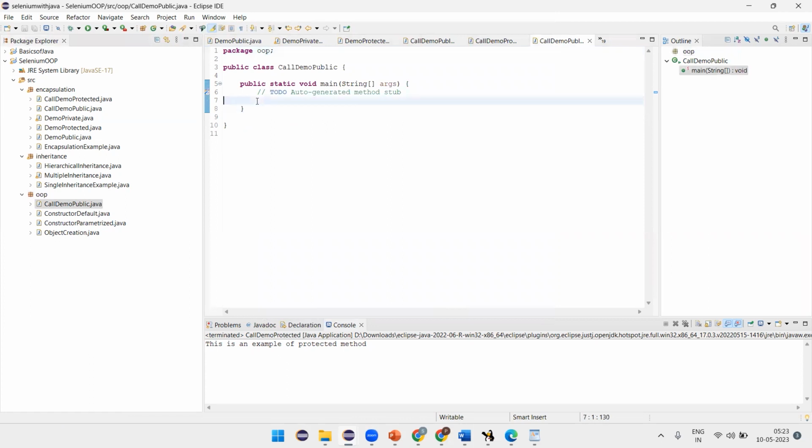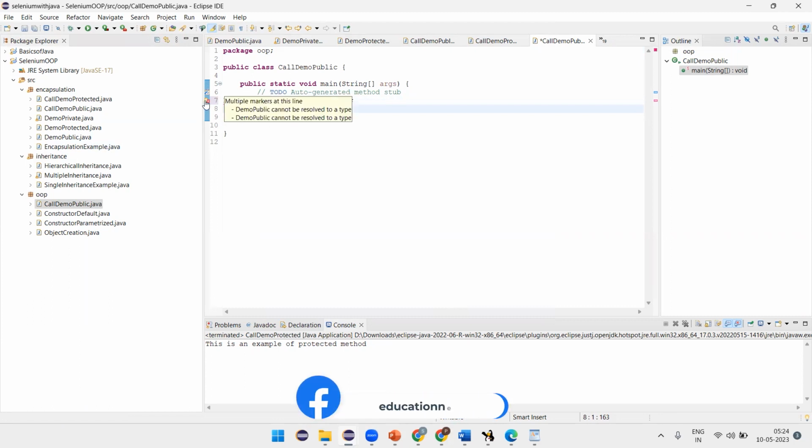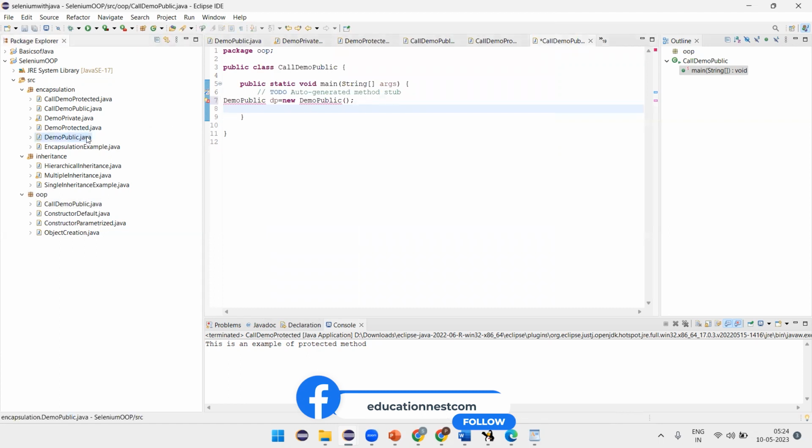I'm creating an object of this demo public. So demo public object dp equals new demo public. I'm taking the copy from here.